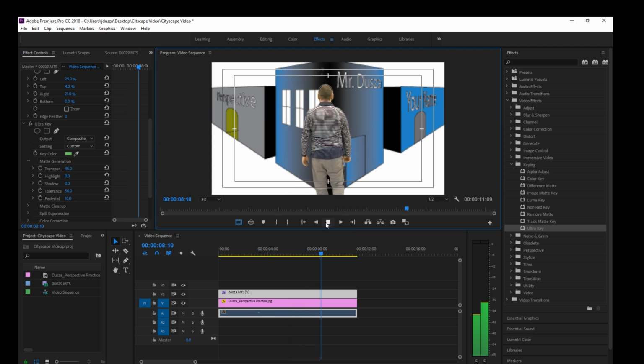Yes. Yeah, so scale it a little bit bigger to kind of alleviate or remove that black area on the sides. So you make it a little bigger than it was.